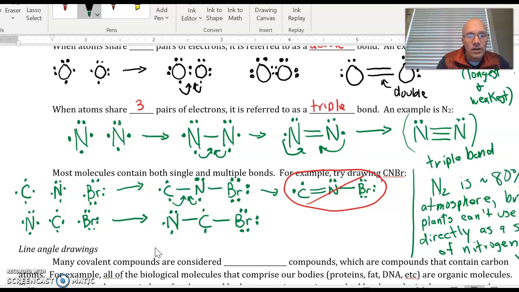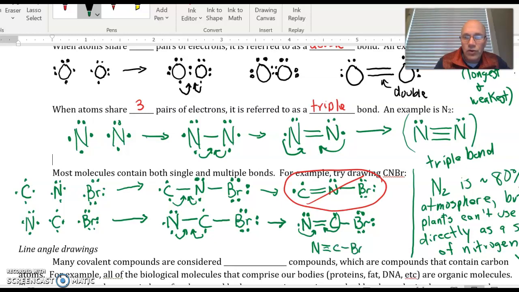All right, so we've got a sticky side right here and a sticky side right here, and those can come in to make an additional bond, and that would end up giving you this structure right here. And hopefully you notice we're still not done because we still have a sticky side right here and a sticky side right here. So what if we brought those in? And it really doesn't matter which side they're on. You know, if you've got that electron on that carbon, it might as well have been down at the bottom. And we can join those together, and that adds a third bond to that.